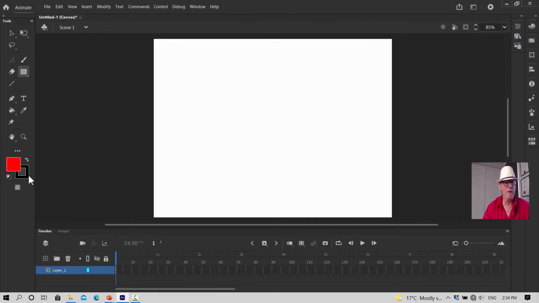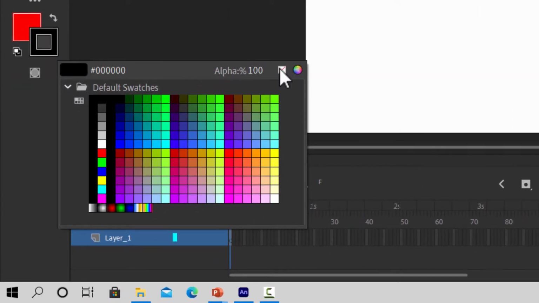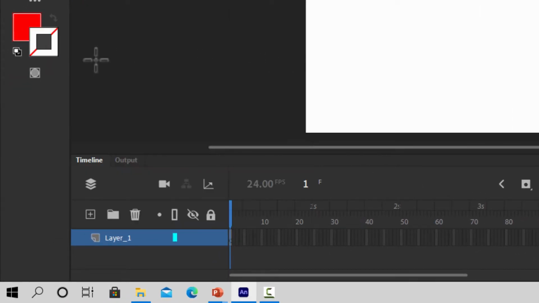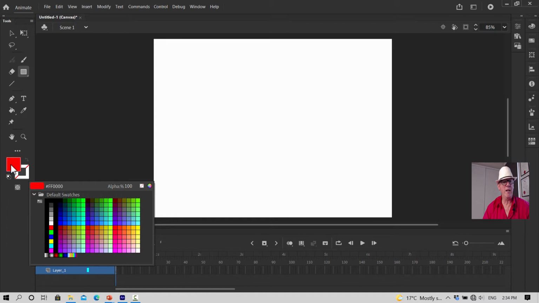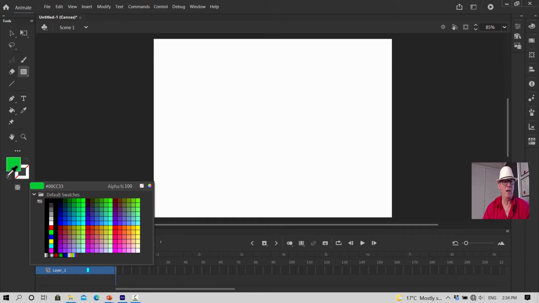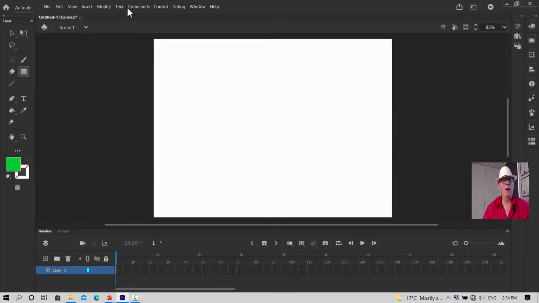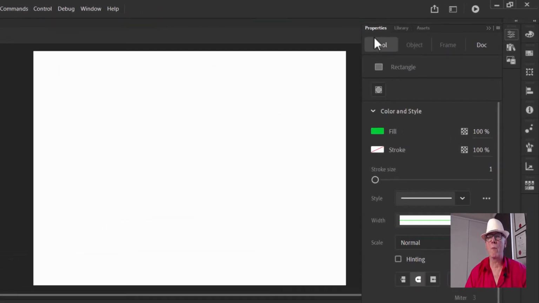We need to click on this guy, right up next to the rainbow circle, just click on this no color symbol. So I got no color for the stroke color, and we've got red here for this. So if this was a different color, so it was green, you'd need to click on it and make it into red.